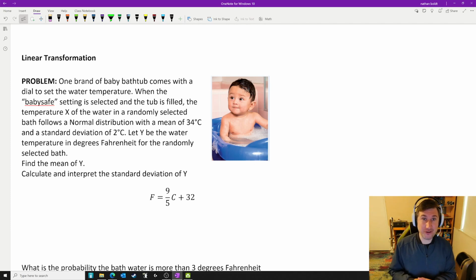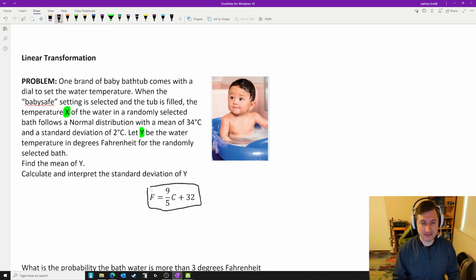34 degrees Celsius doesn't mean anything to us. This is Merca, everybody. We don't know Celsius. We need Fahrenheit. So we've got to convert this variable x. We start off with x, that's Celsius. We're going to convert it into y, which will be Fahrenheit, which will make a whole lot more sense to us, won't it? So our linear transformation is the equation that converts Celsius to Fahrenheit and vice versa.